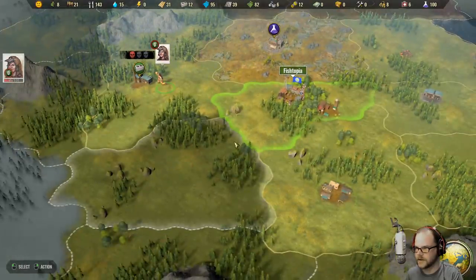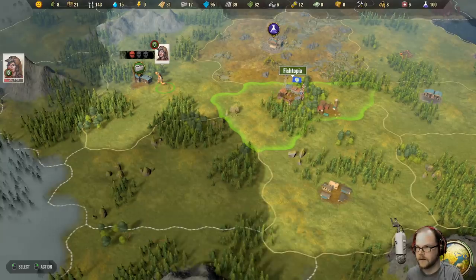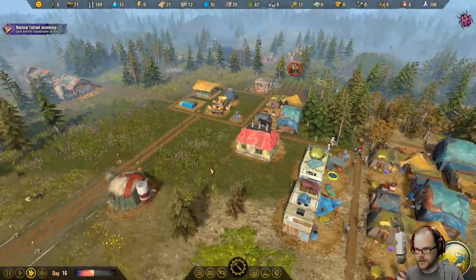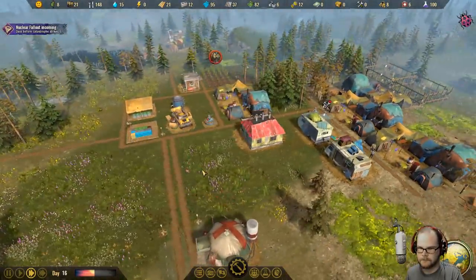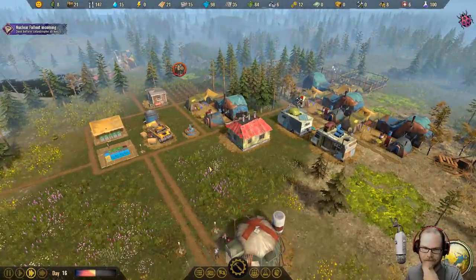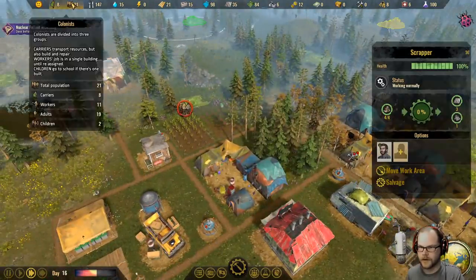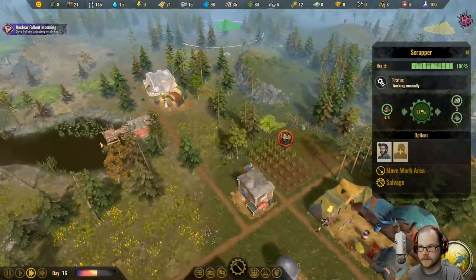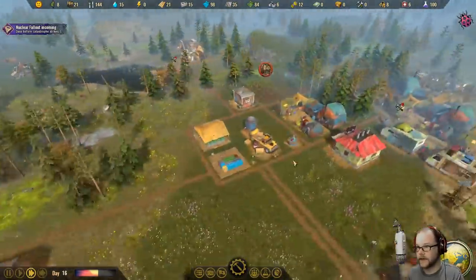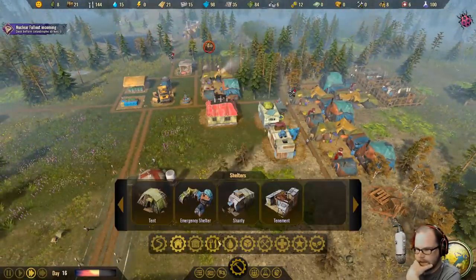Perfect. We'll go scout this one out. We'll probably grab that and head back home before we go all the way out. Give me your bricks. Sitting around. We got 8 carriers. Okay, he's working fine. And you know we can go build more things now. Let's do that. Let's go see what we can do.